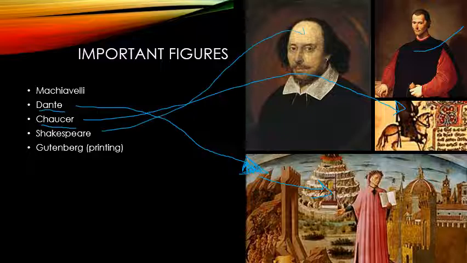William Shakespeare, pictured here, is probably somebody that you know as well. Shakespeare is a great example of how people kind of understand the world around them in the Renaissance period, especially in England. His plays help us understand history better, help us understand the world that we were living in at that time a little bit better. Shakespeare's plays are basically broken down into three separate types. There are comedies, tragedies, and then history plays.